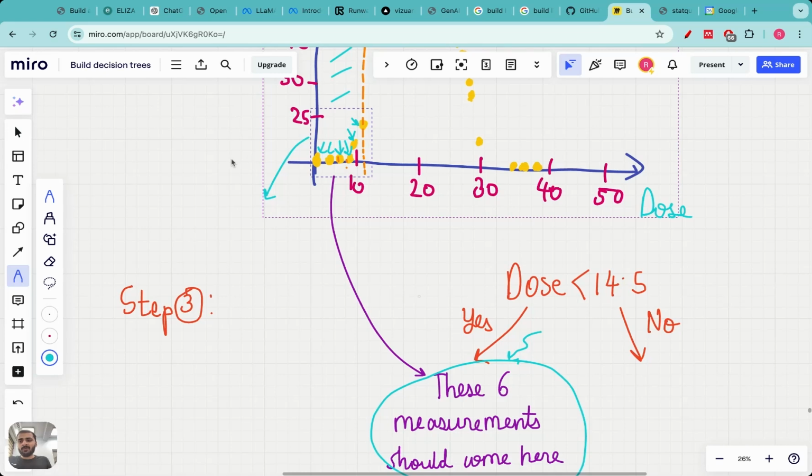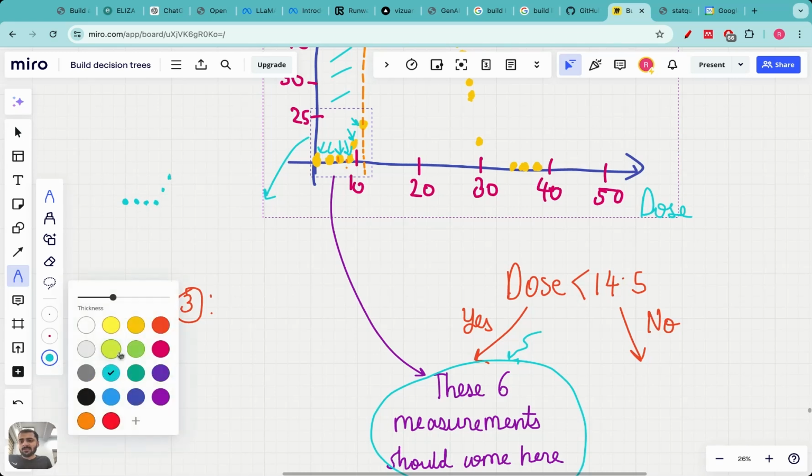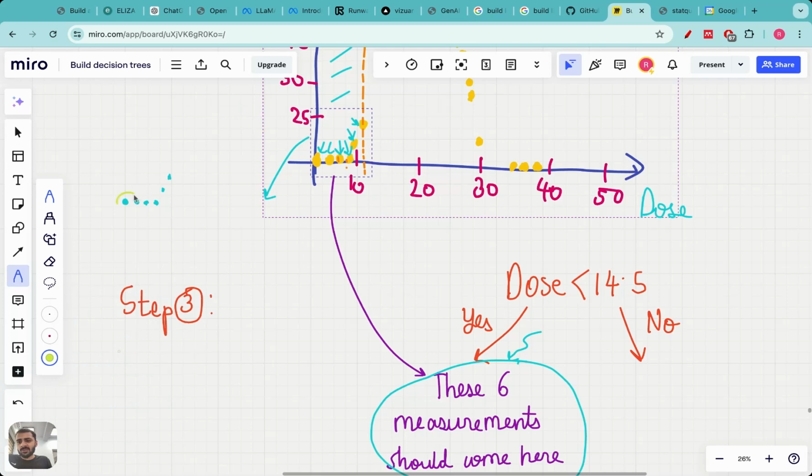Basically, what we'll do is that we'll take these 6 points. One, two, three, 4, 5, and 6. We'll take these 6 points and we'll start with the set of 2 points. So we'll first start with these two. We'll take their average. So we'll assume first that this is the threshold dosage and we'll find the sum of squared residuals for this. Then we'll take the average of these. Then we'll take the average of these. For all these thresholds, we'll find the sum of squared residuals.